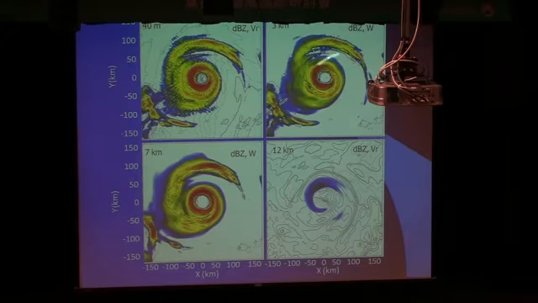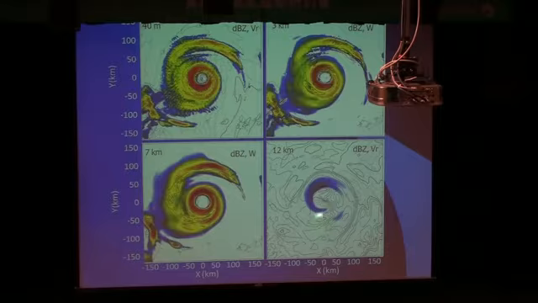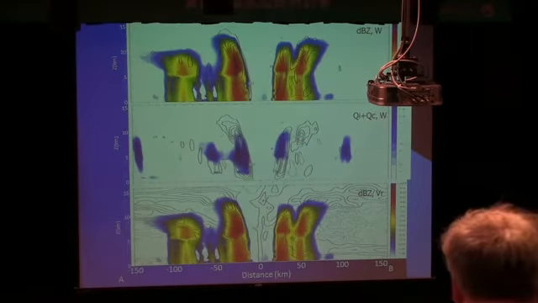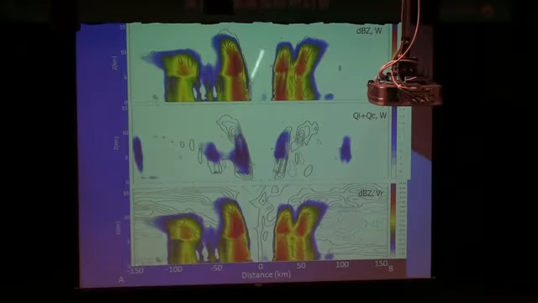Within the eye wall and the rain band. And for the upper level, we can see a lot of the radial outflow. And so if we take an AB cross section in the cross-track direction, we can see a typical tilting of the eye wall, and also we can see some rain band behind here.